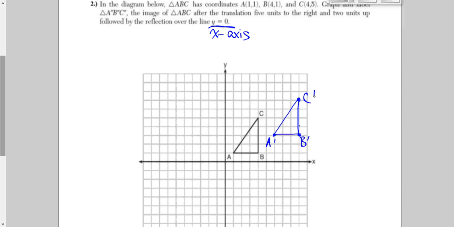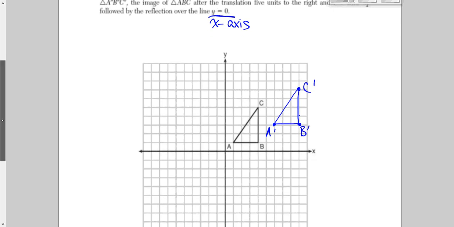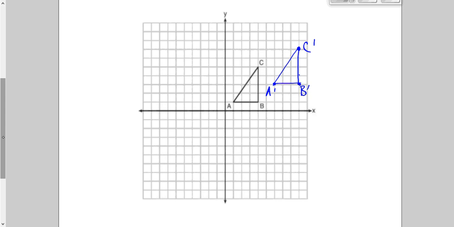So does your first one at least look like what I have there? When I first did it, I made this common mistake. Somebody might have done it. I just did the right 5 and started plotting it. I forgot the up 2. That's easy to do. Okay? Correct yourself. Pay attention. All right. Go ahead and do the second part if you haven't done that. That reflection in what amounts to the x-axis.